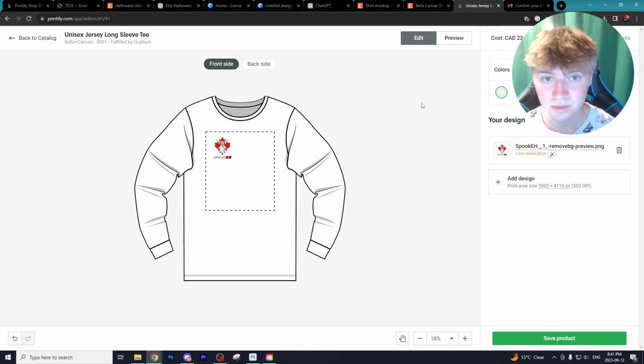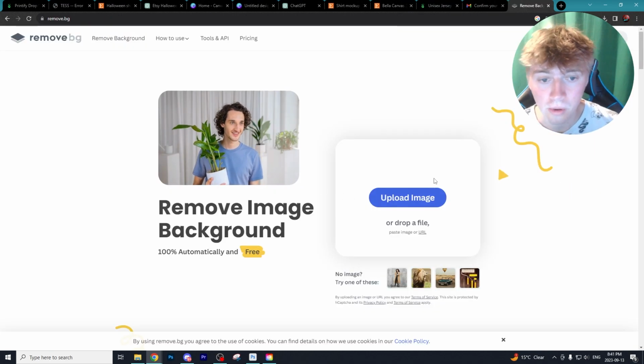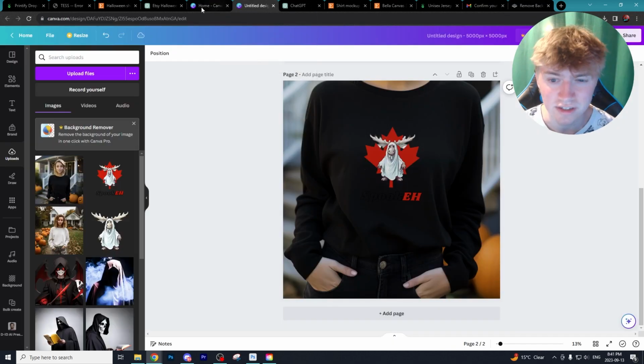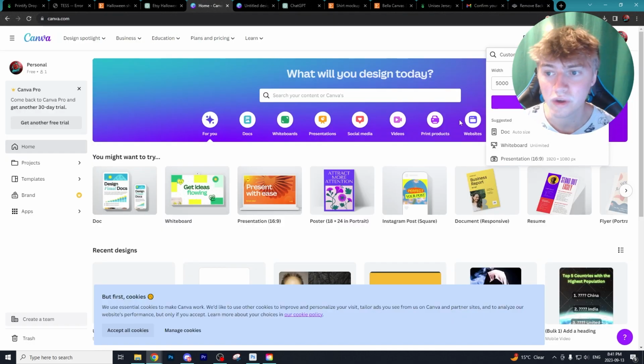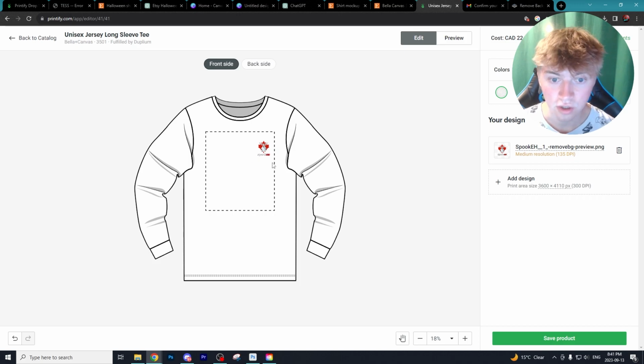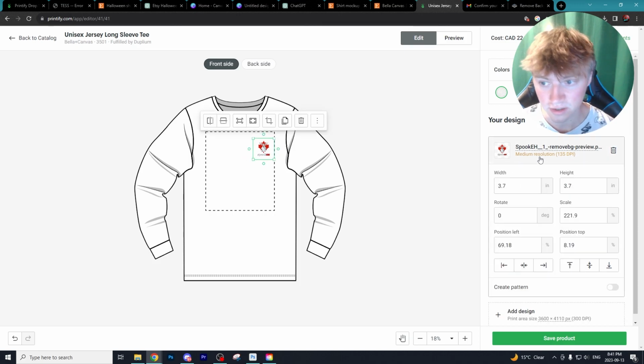And this is because we used the remove background program. And whenever you use this program, it automatically converts your photos into 500 by 500. So do keep that in mind if you are making them transparent with this program. It is going to change the resolution drastically because I believe we started off in Canva with a 5000 by 5000 resolution. So because my design, I want it to be like a badge in the top left, it's okay if the image is very small, as long as the resolution is medium or better.